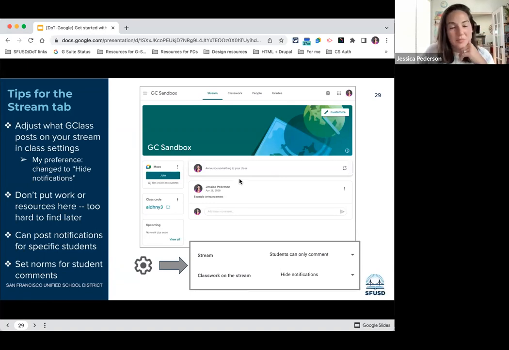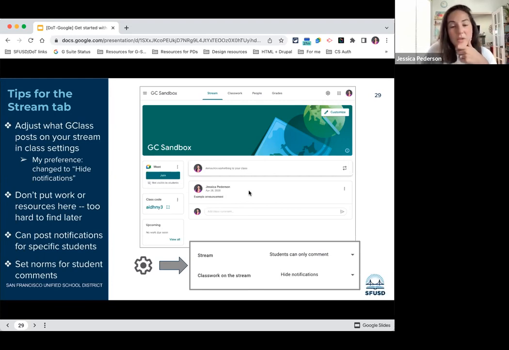Something that we see teachers sometimes do is they put assignments here in this stream page. That's not a good idea usually because students don't have any way to turn something in. Think of an announcement like a blast. There's not an option for students to turn something in. It's also really hard to find later. You'll see there are no topics or any way to navigate. You just have to scroll down until you find the thing again. So this is a really great space for important now stuff, right? Not stuff they're going to want to have to find later. So I don't recommend putting resources or assignments here because it'll be really hard for them to find later. Is the stream searchable?